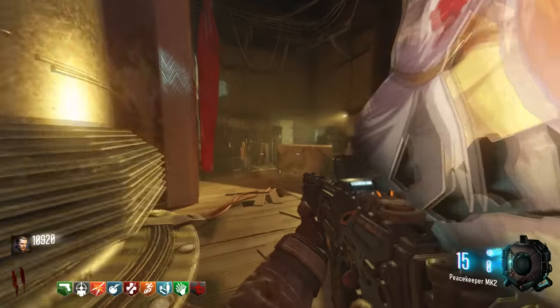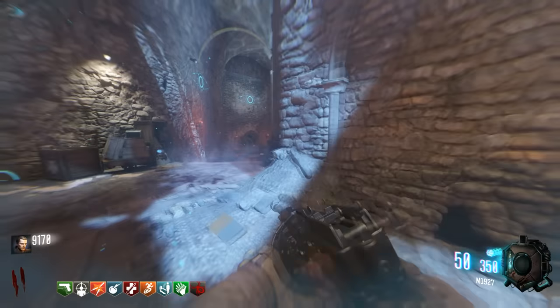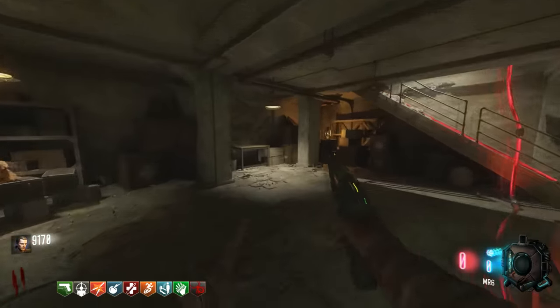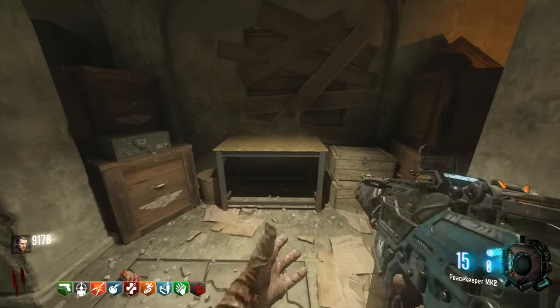And we're going to take that wall writing back to Kino where we had picked up the Mob of the Dead one. And once you have all the chalk wall writing right where it should be, you can get the M1927 wall buy in the Pyramid Room, and you can also swap weapons at this little bench right here in Nocturne Toten. See, so like I said, it's a 2-in-1 Easter egg. You do one Easter egg, you get two different rewards.